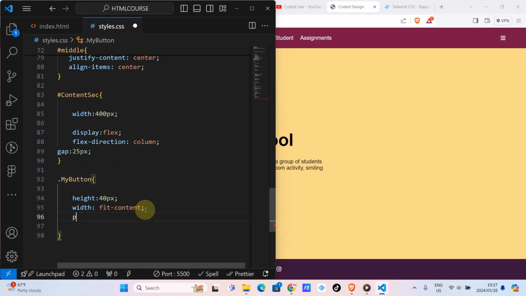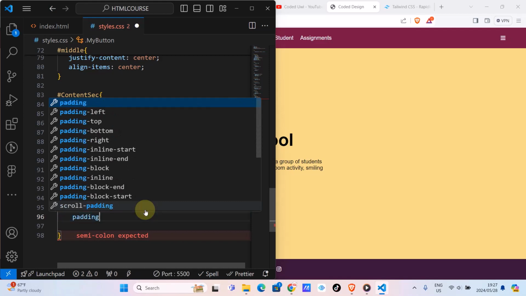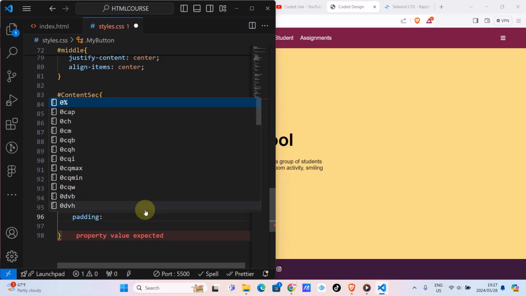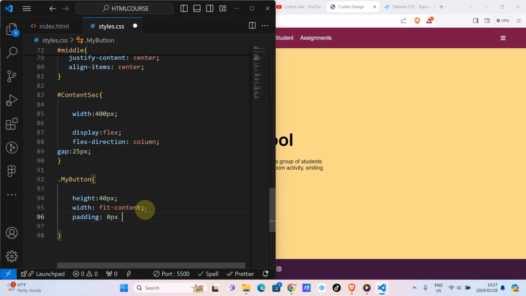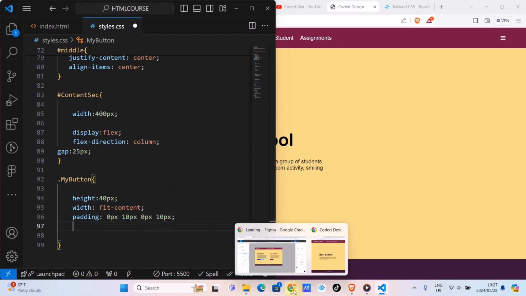And then the padding. In terms of the top, I want it to be 0, right? Let's say 10 pixels. I think 10 pixels is good. Bottom 0, and the other one 10 pixels. Now the background color, what's the background color of this?